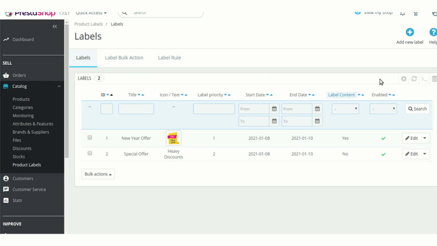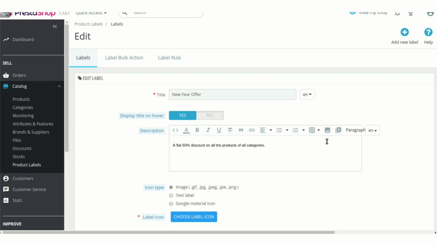However, in order to create a new label, you can simply click on this button and land on the page where you will find a form to create a label. But to explain more clearly, we'll take one of the already created product labels and edit it. The form page shown while editing is the same as the one you will find while creating a new label. So let's proceed to edit one of the labels that I have already created.